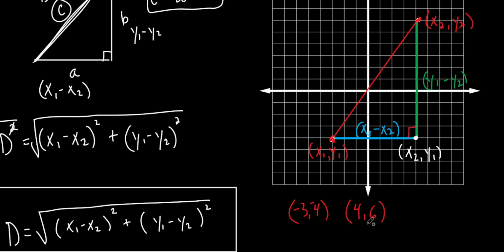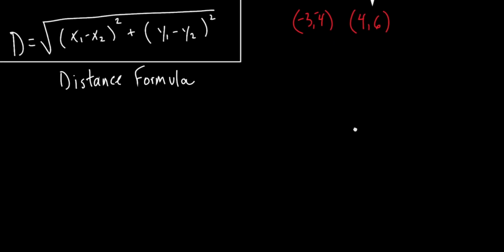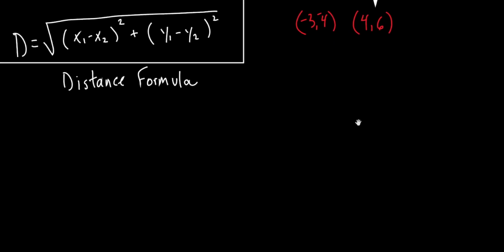All right? Everybody good? All right, so now I don't need that graph anymore, do I? I just found those 2 points. Now, most of the time, they might give you some problems where they give you a graph and they say find the length of that line. But most of the time, they're just going to give you 2 ordered pairs, and then you find the distance. So we need a distance formula. Do we have a distance formula? Yep, we got it right here.